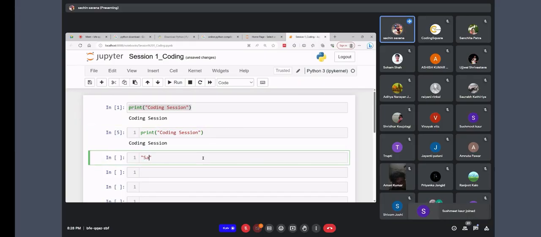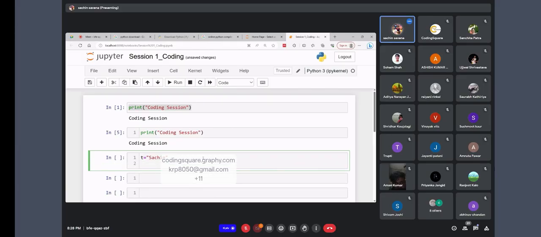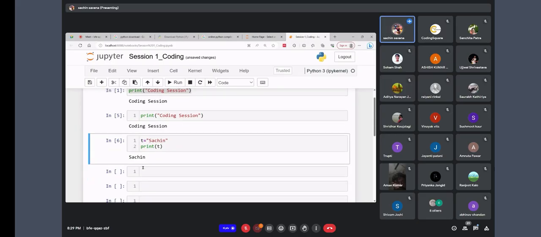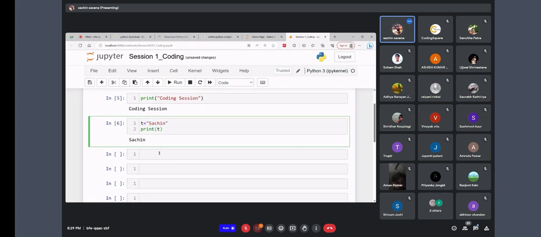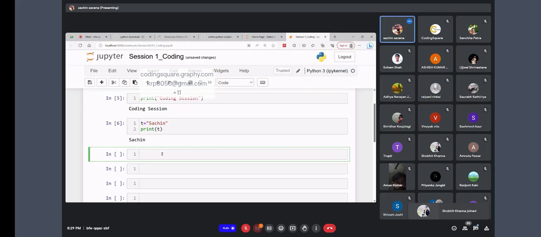So if I'm going to assign this and write something inside the quotes, and let's say I'm going to assign using t, this is the variable, or I would say container. Inside this container I have stored my name, which is Sachin. Now I want to display it on the screen. Like when you play any game on a computer, your name appears before you play. So we are going to print this Sachin, and here we have this print statement. Right? Now we have print t, and then we have this statement.